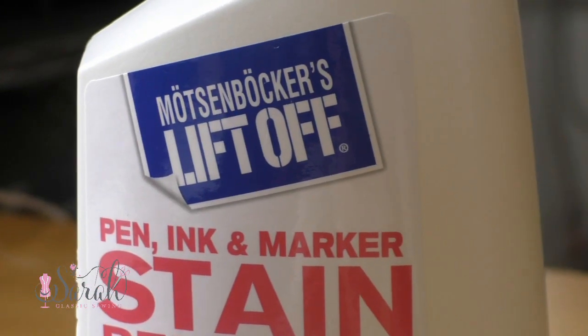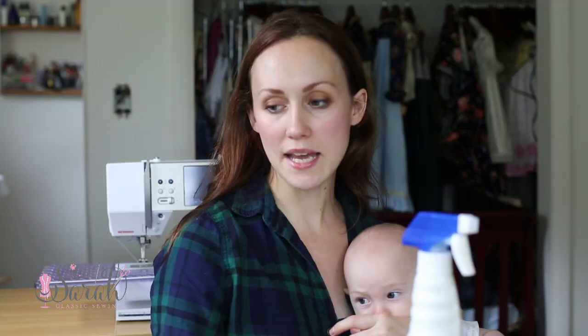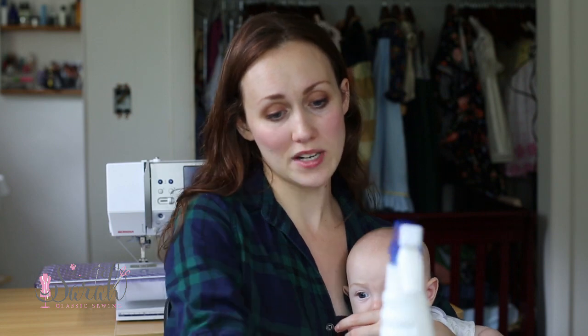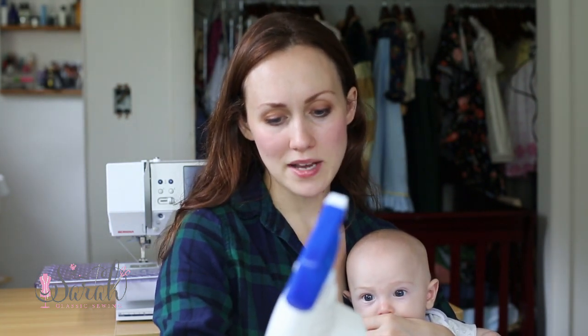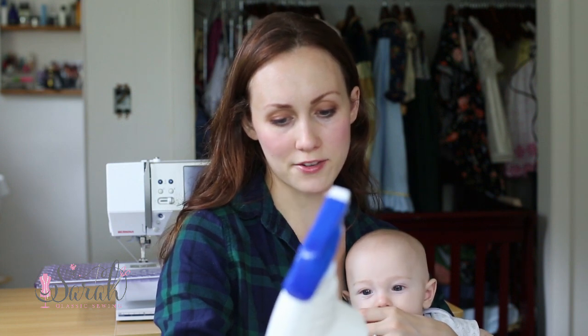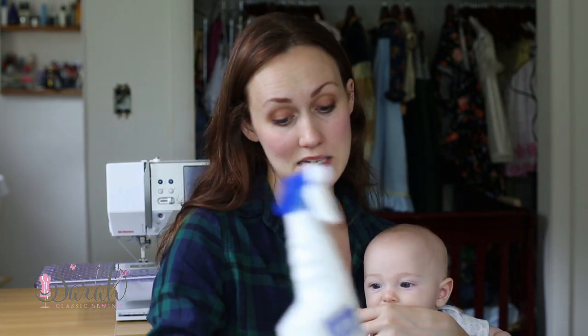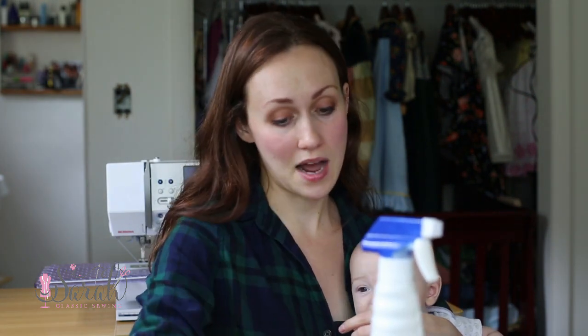After maybe longer than two hours the marks were there when I opened it up. So I put the Moshkin Blocks on one, and the Amodex on the other. I'll say that this one definitely smells better — kind of like a fresh laundry smell — whereas the Amodex says it's water-based and biodegradable, but it also says flammable, eye and skin irritant. I used it without gloves and it did not irritate my skin at all, and it didn't bother my eyes.